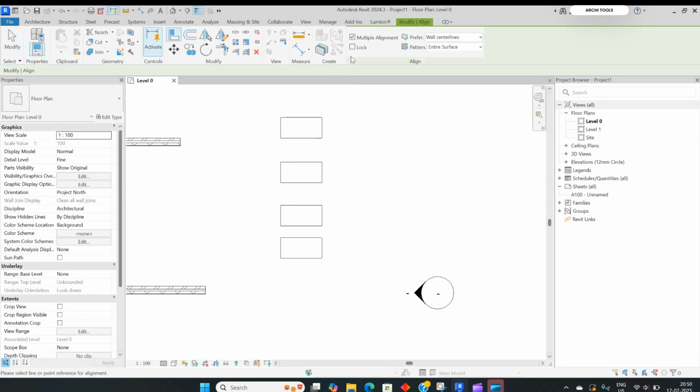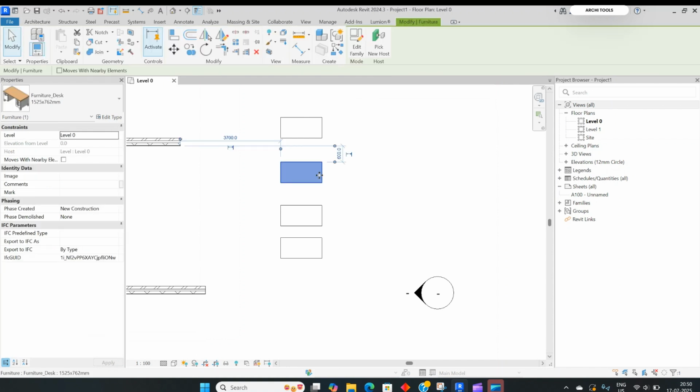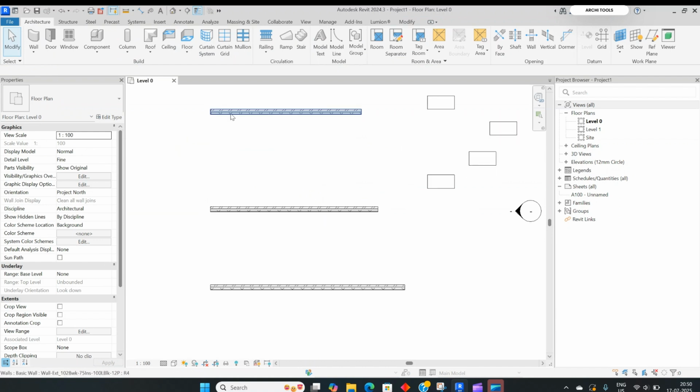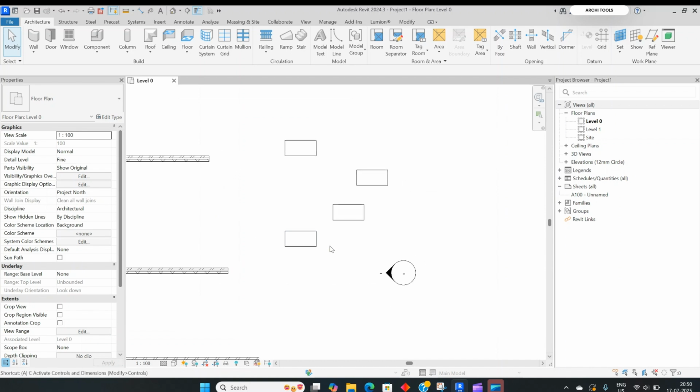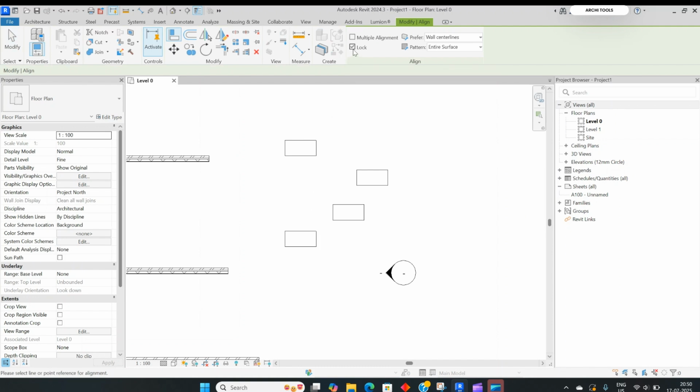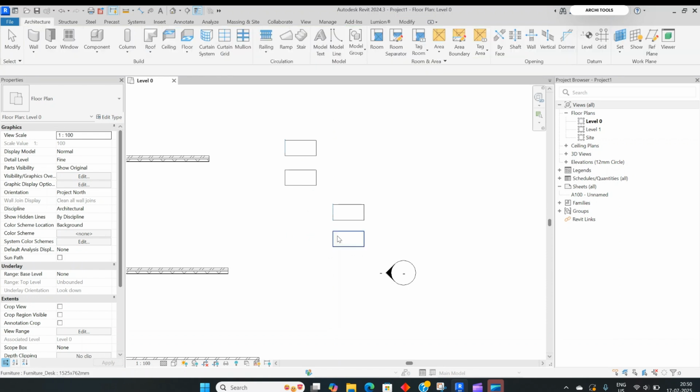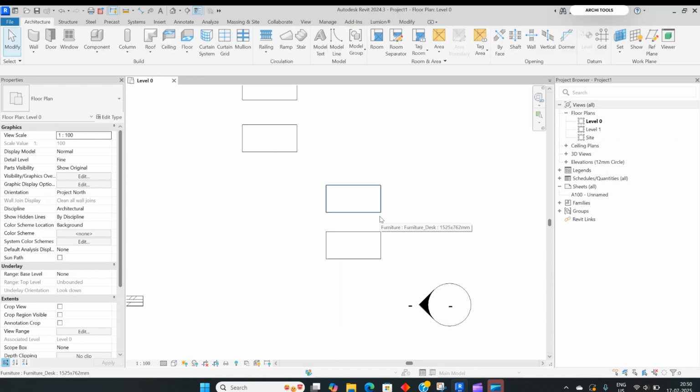Similar is the case of lock. These are the items, and as we have discussed in the starting, after alignment, an option of locking the object comes. Without doing that, we can simply click on this lock option and press on the align and click on the edge. Now it gets automatically locked. So it's a basic tool which shortens a step in the process.